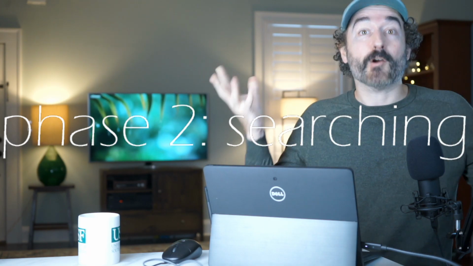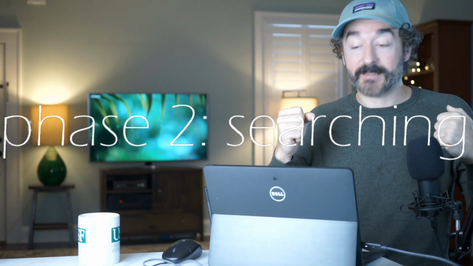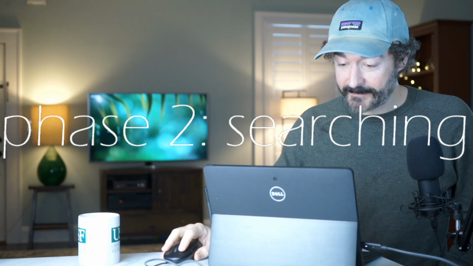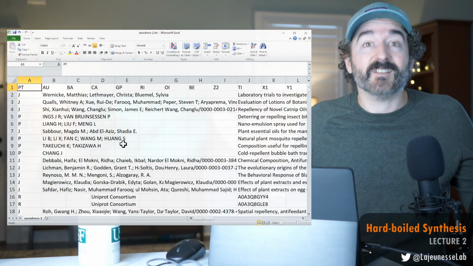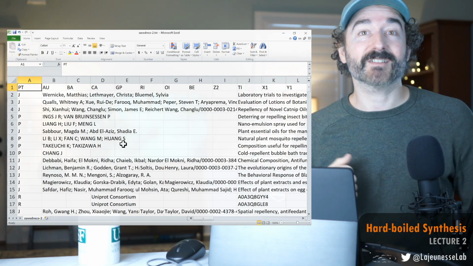I already opened up the weird file that I downloaded in the last lecture in Excel. It's a tab delimited file. Let's have a quick look at it. Okay, thank you, Web of Science, for making this as clear as possible.